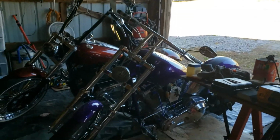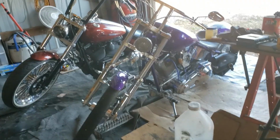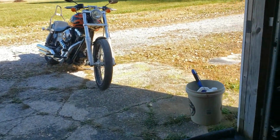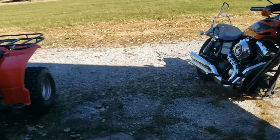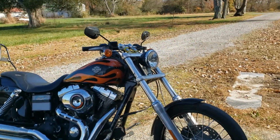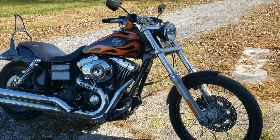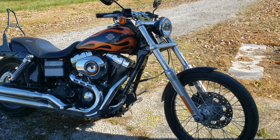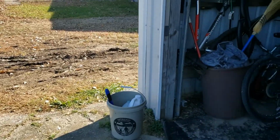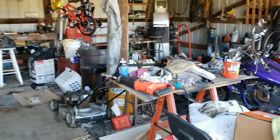Kind of nice to see those two bikes side by side. And then of course we've got the other one out here. So right now we just have a small inventory of 3 motorcycles, and of course then we have our 4-wheeler. A very small inventory for a very small startup company, but we got to be wishful and prayerful and believe that we can go from 3 motorcycles to a whole lot of motorcycles. And I mean a lot, like a parking lot.